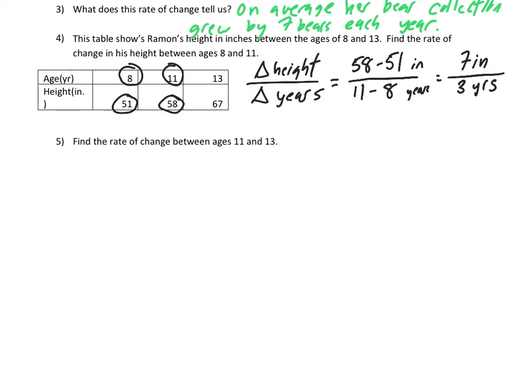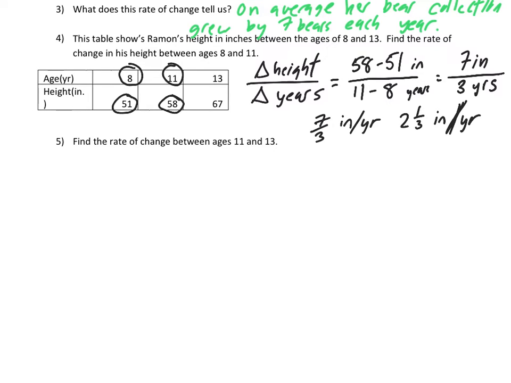So once again, we're going to have to do the 7 inches divided by 3 years. And this one doesn't work out so nicely, but we do know that we are going to have 7 divided by 3, that's inches per year, so 7/3 inches per year, or 7/3 is actually 2 1/3 inches per year. And we could write the word per, or we could put a slash down there to show that it was inches per year. So 2 1/3 inches per year.